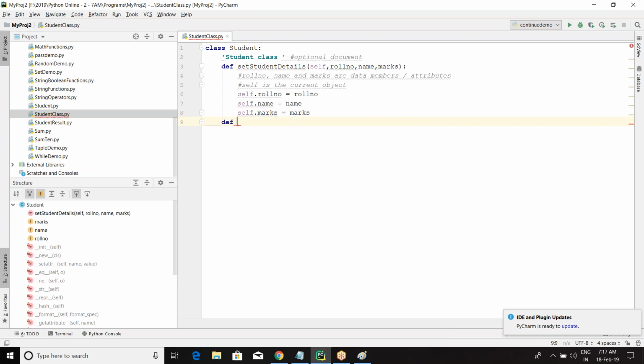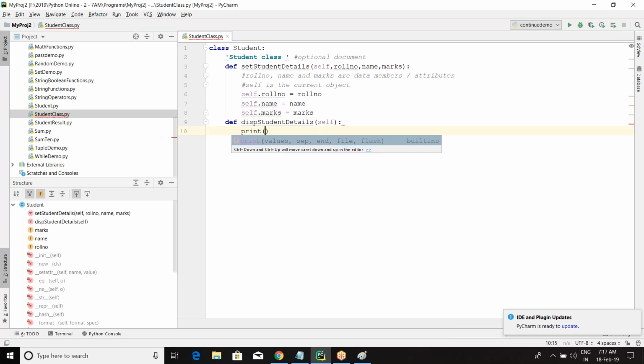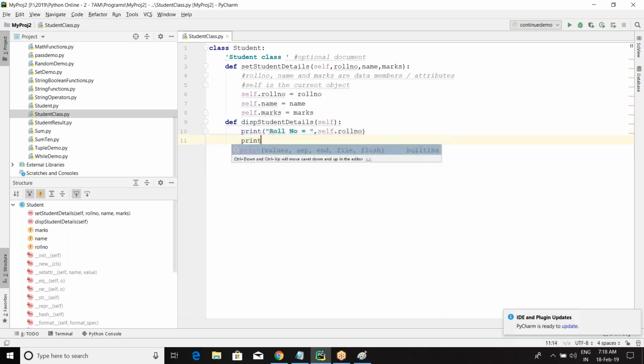Then I'm taking one more method, display student details. How to display here? We say print roll number equal to the value self dot roll number. Print name equal to self dot name.